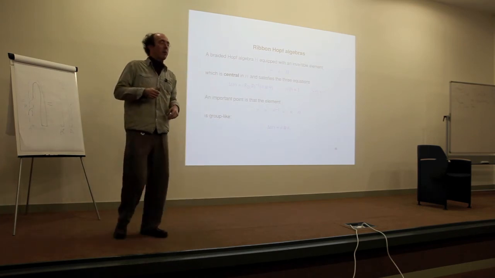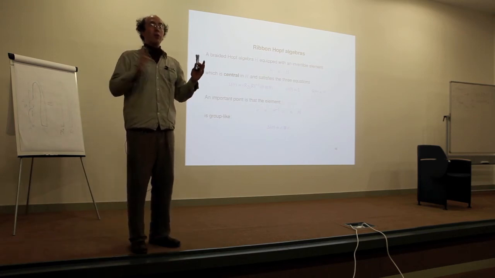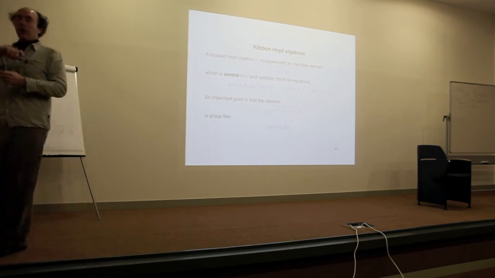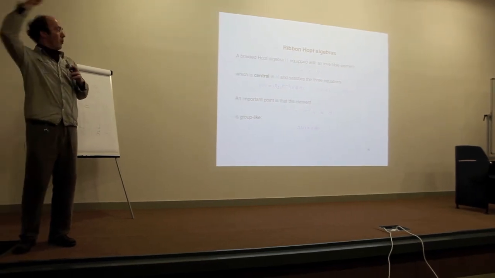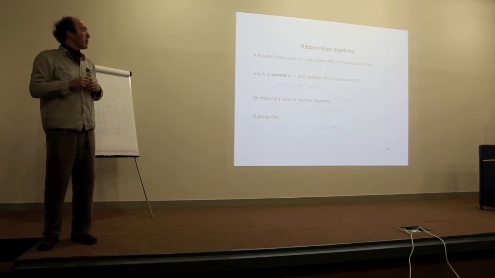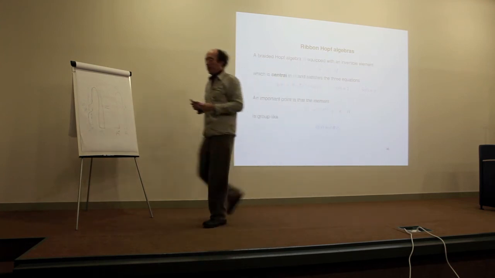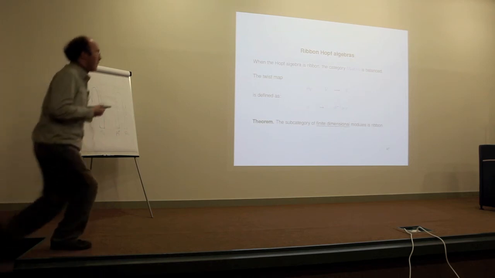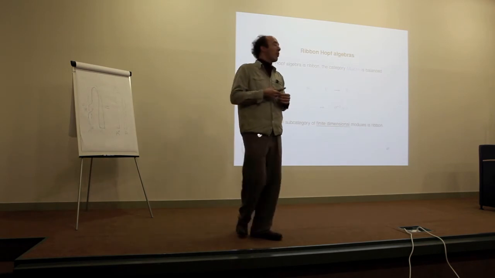The idea is that it's very important when we have a form on three inputs, so A tensor B tensor C, that we can turn the inputs. We can take the A on the left to the right, and then the B on the left to the right, but we want that to be equal to turning A tensor B to the right. I will show that a bit later, but this little twist is really important in this representation theory. And the point is that once we are there, the subcategory of finite dimensional modules is a ribbon category, and that's where people usually work.